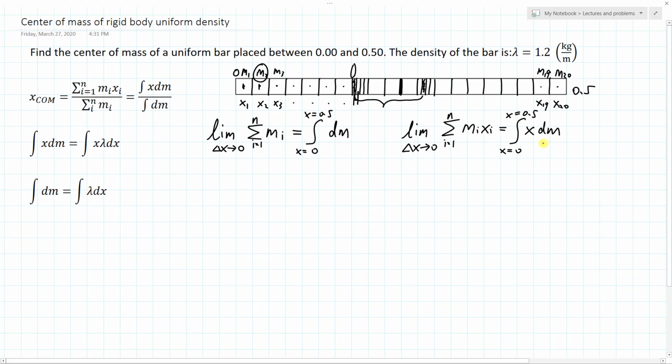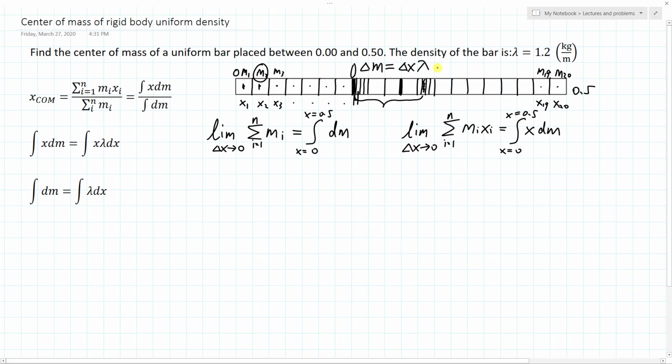So let's just imagine what a dm is. We cannot draw infinitesimally small masses, but we can pick a small finite size just to make a point. So let's still pick this dm right here. Here's a small mass. I can call this delta m, still finite. So how much mass did I just include? Well, because we have a uniform density, the mass is actually proportional to the width. So the delta m here is delta x, the width of such a piece, times the lambda, the density. Lambda is the linear density, or lambda delta x. So that's how much mass is included.